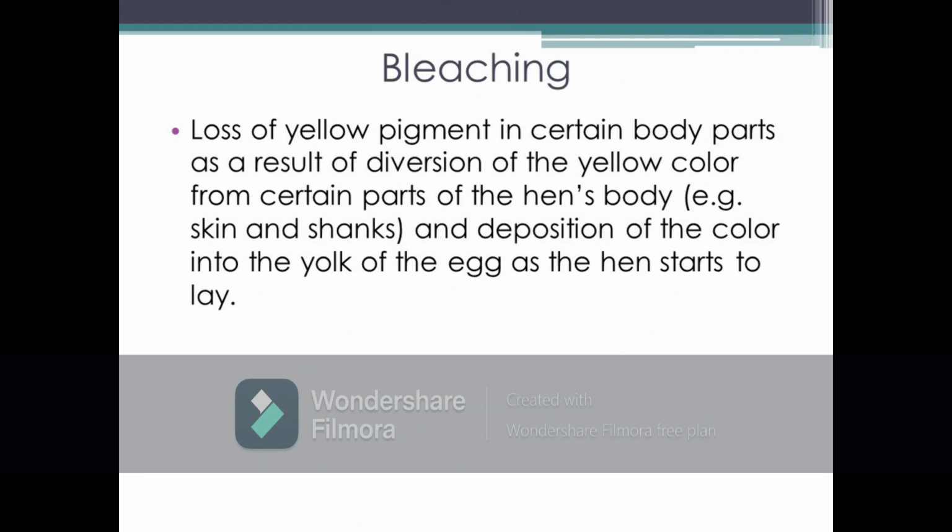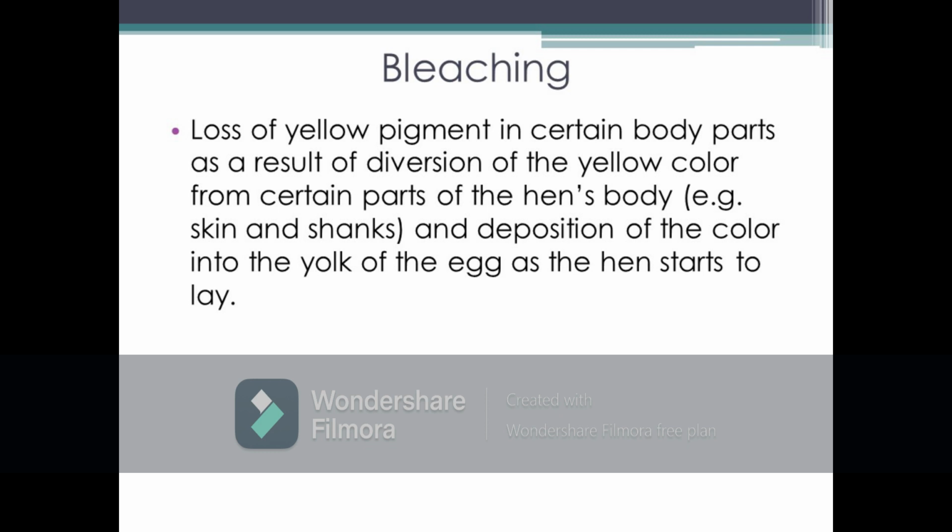When a hen is not laying, she deposits fat on her body. This fat contains a yellow pigment, which gives the yellow color to the legs, beak, skin, and other body parts in yellow skin varieties of chicken. As soon as a hen begins to produce eggs, this yellow pigment is diverted from the body and is used in coloring the egg yolk. As long as a hen produces eggs, the pigment is all used by the yolk and none of it finds its way to the body.